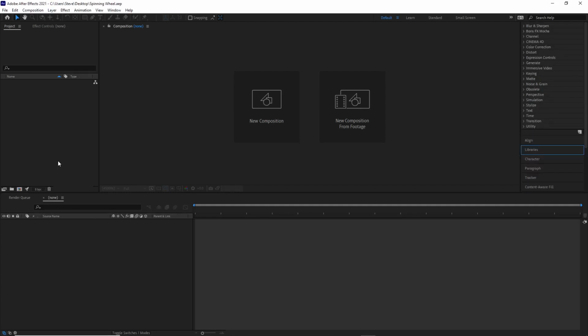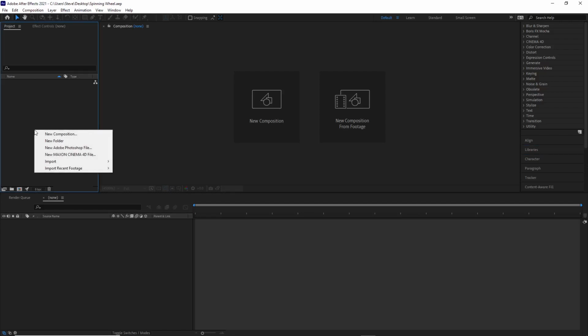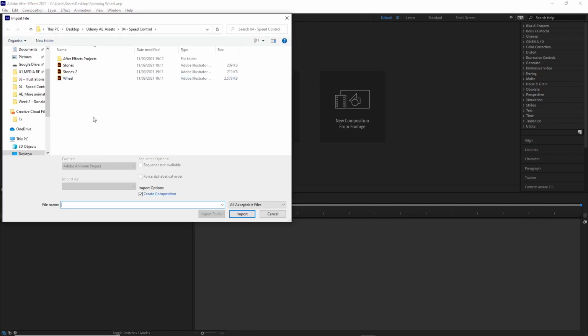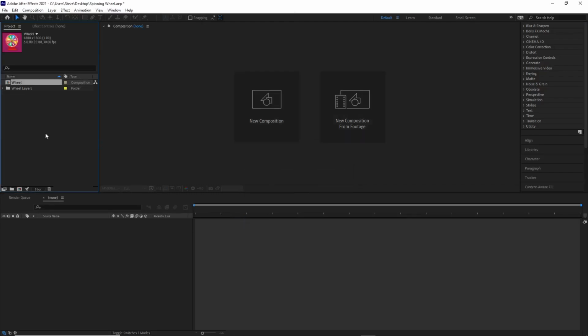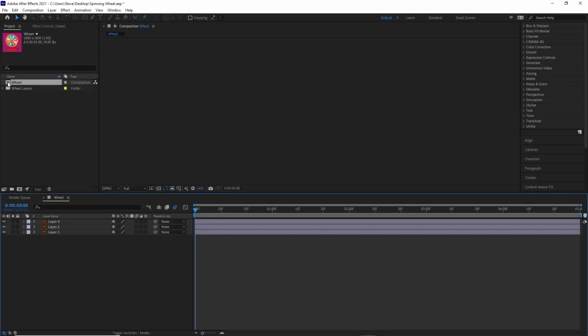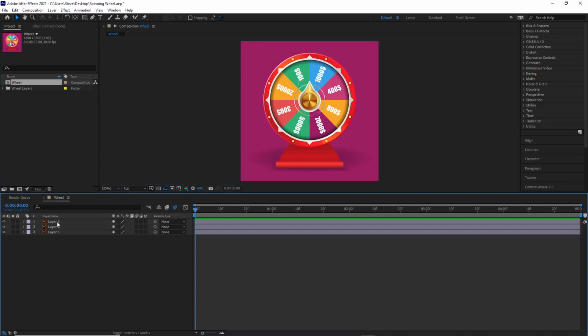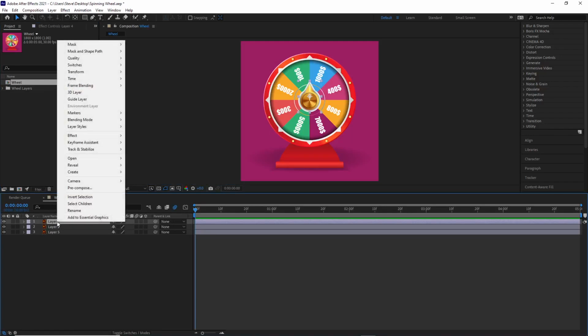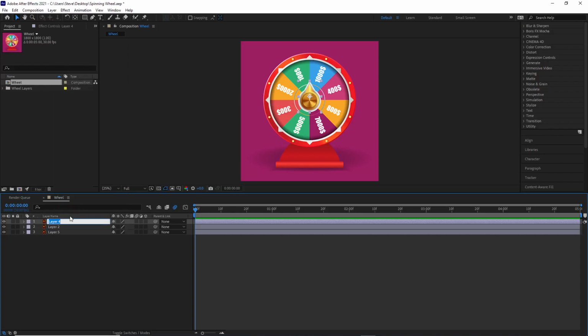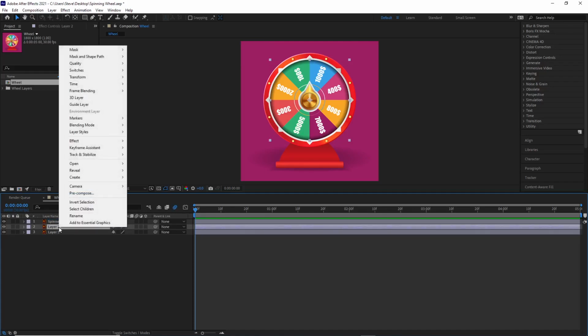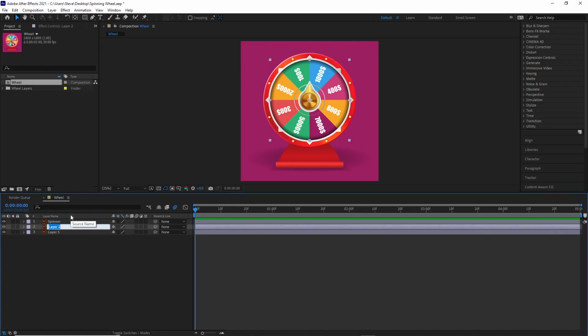You'll have downloaded the assets from Teams. So again, right click in the project window, import file, navigate to the assets folder. Now it's the wheel asset that we're bringing in. We're setting import as to composition retain layers and making sure create composition is ticked, and that will import everything we need in. Double click on the composition and you'll see the layers appear here. We're going to rename these layers because they've not been named. The top one is spinner, and then the next one is numbers. Just right click and rename.